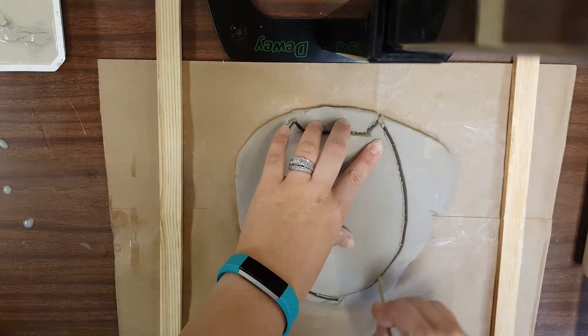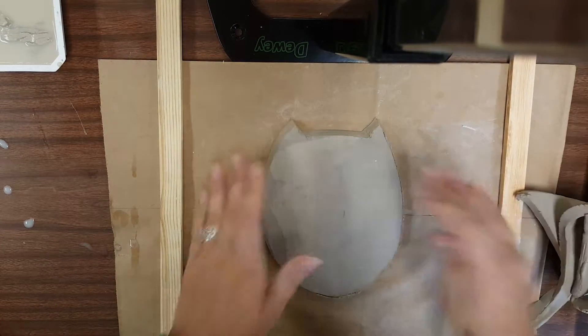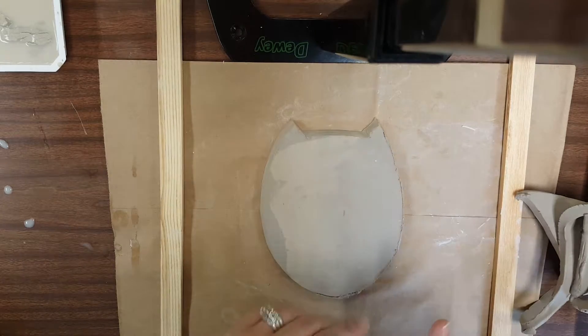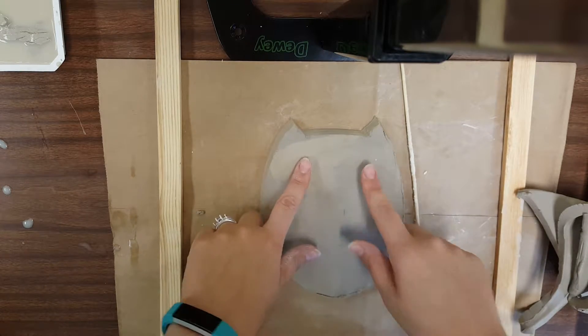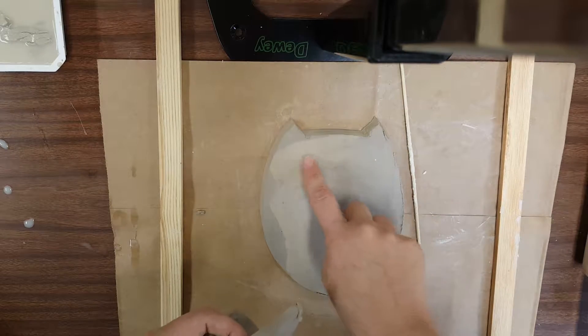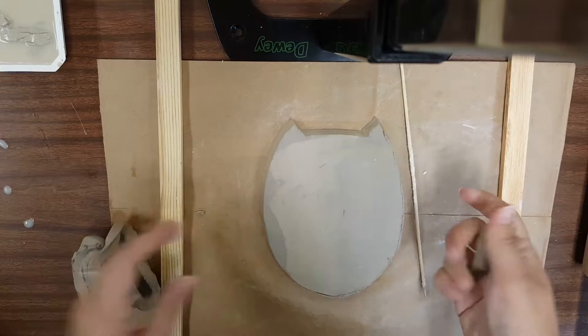Then I'm going to have a lot of extra pieces, which is nice because we can always attach other details. So I have the basics here — I have my ears and my body. I want to create eyes. You can do things right into them, you can add different pieces of clay, or you can even carve out the eyes. For me, I'm going to do a combination of that.